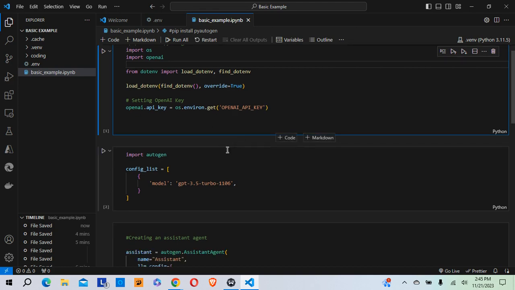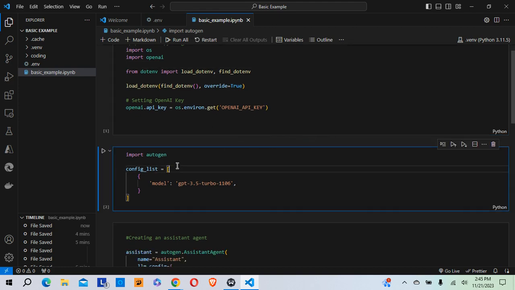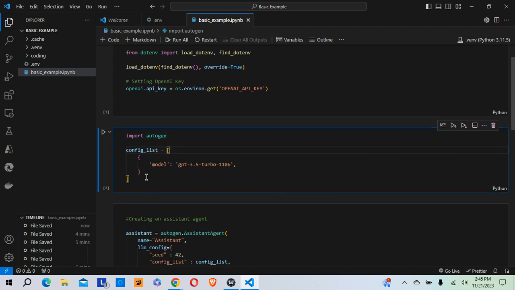Now, this second bit of code here is where I'm importing Autogen, and I'm creating something called a config list. And the config list is basically just setting the OpenAI model that I want to use for this exercise. And it's going to be GPT-3.5 Turbo-1106. Now I'm selecting this one because it's cheaper than the GPT-4 models, and this particular code that I'm going to be running is a pretty basic request just to get the current price of Bitcoin.